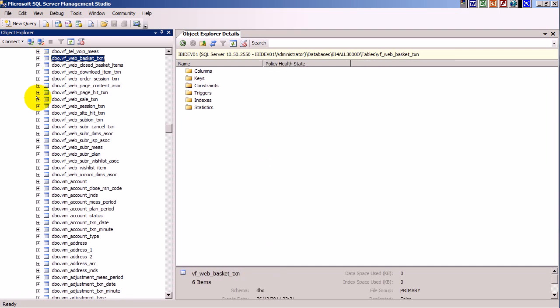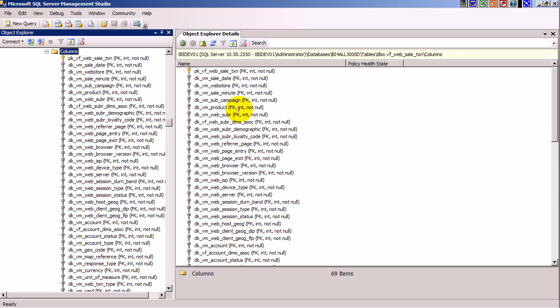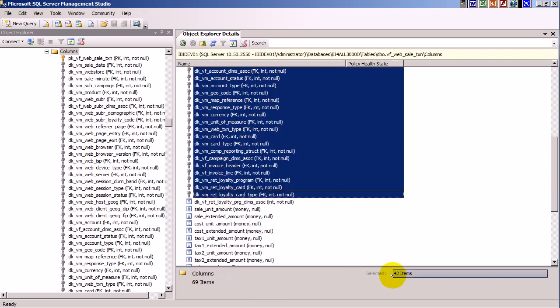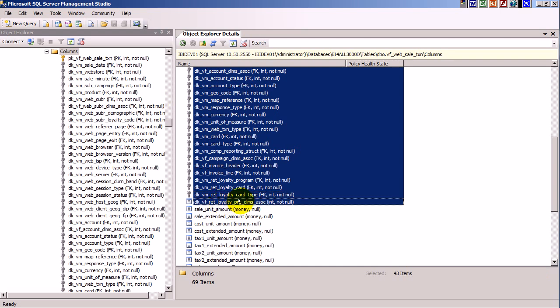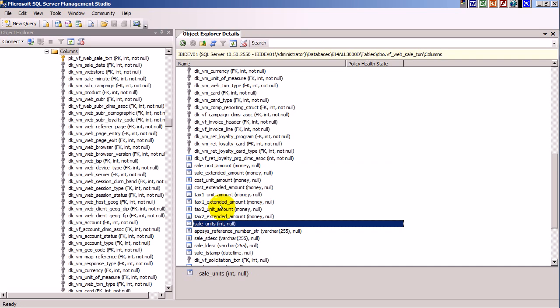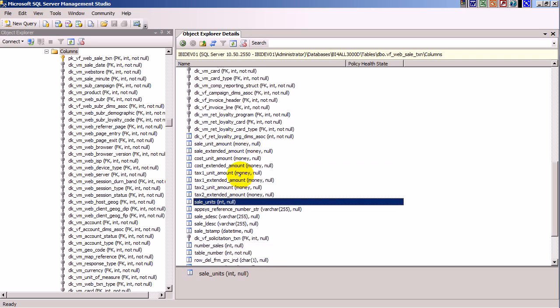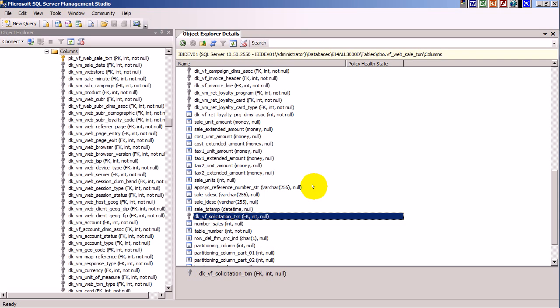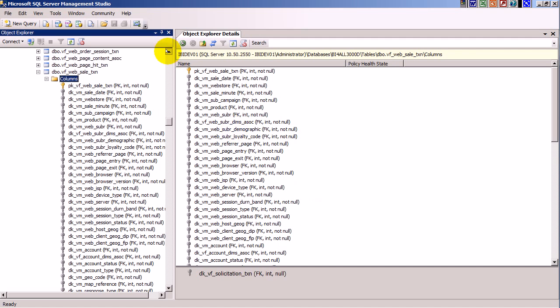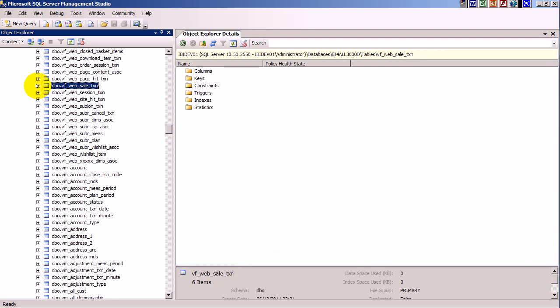So the normal things that you need to record about an item in a basket goes in there. And then web sale transaction, which is pretty much like any other sales transaction, except it's got all the web style keys on it. Again, large number of keys. This time 43 key items. Sale amount, cost amount, tax amounts, sales units. So the normal information about a sale. Oh, 44 key items, I should say. So obviously, everything we can tell about a web sale, we want to grab the information about the transaction and put it into the model, which is normal.